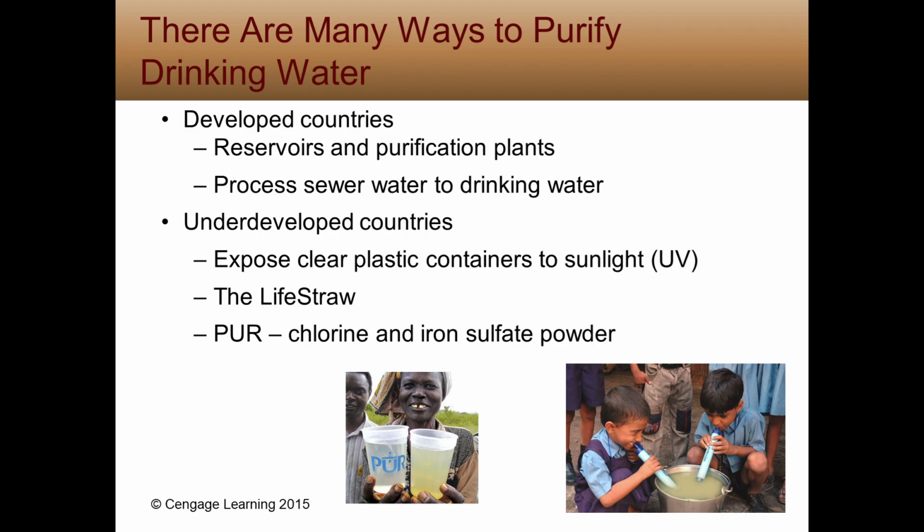I don't know if this picture is from Africa. It doesn't really look like it, but that's where I've heard of it being implemented a lot. And then you've got the PUR powder released from the PUR water filter people, and that's what this lady is showing. So you got this brownish water that she removed from her water source. You add this chlorine, that's a disinfectant, and then iron sulfate. You let it sit for like 20 minutes, and then you pour it through a cloth and everything sticks, and what you get is the water that's on the left. Okay, so those are ways in developing countries to protect your water.